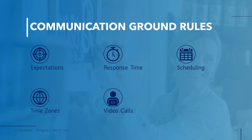Video calls. To ensure that everyone is clear about how communication will happen within the remote team, consider creating a communication strategy. This will determine the number of meetings you will have with your team and other issues. Look at items such as limiting noises in the background, decorum about what team members can have on their backgrounds during video calls, whether they have to be on mute or on the video call themselves or just their picture.